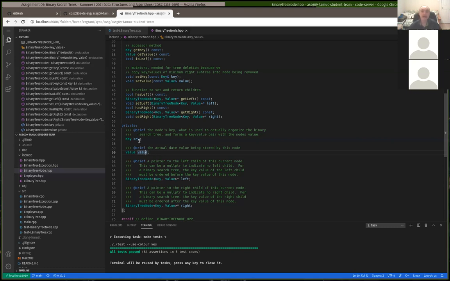And then the key will be how you index and how you look up and how you store and refer to the items. So think of a database. Your key could be something like the ID, maybe your campus-wide ID, if this was a collection of student records, or it could be your employee ID if you're building a database of employee records. And then the value in that example would really be another class or structure, let's say employee information. So you'd have employee name and address and salary information and their job title and all that kind of stuff, all right?